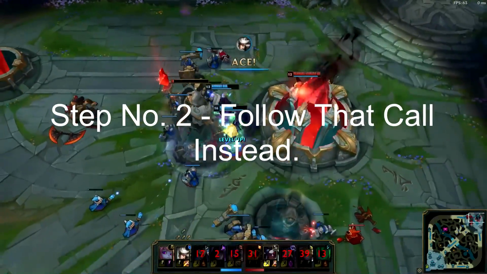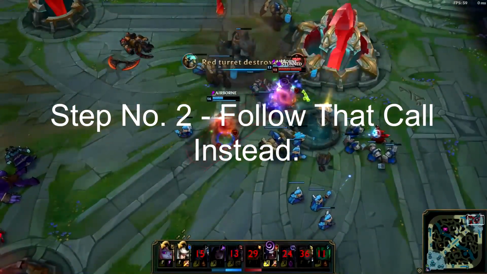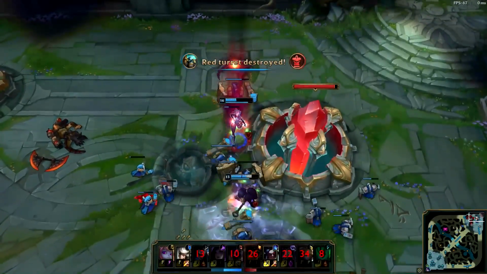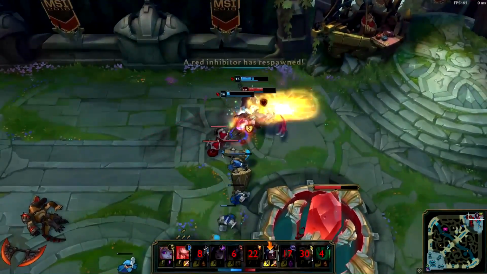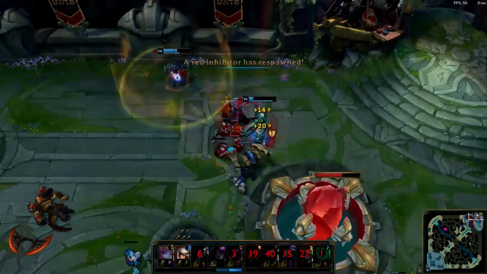And step number 2 is that you stop doing whatever objective you think is the right one and you go do what they're doing. Even if your objective is the better one to take, it's better to have 100% of people follow an average call compared to 50-50 following 2 different calls.